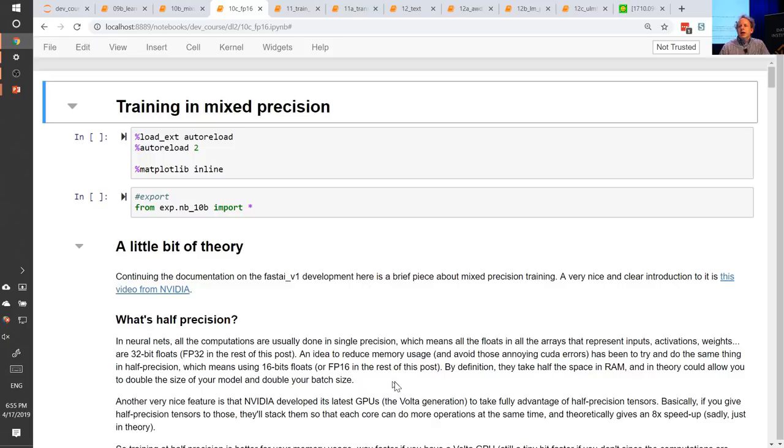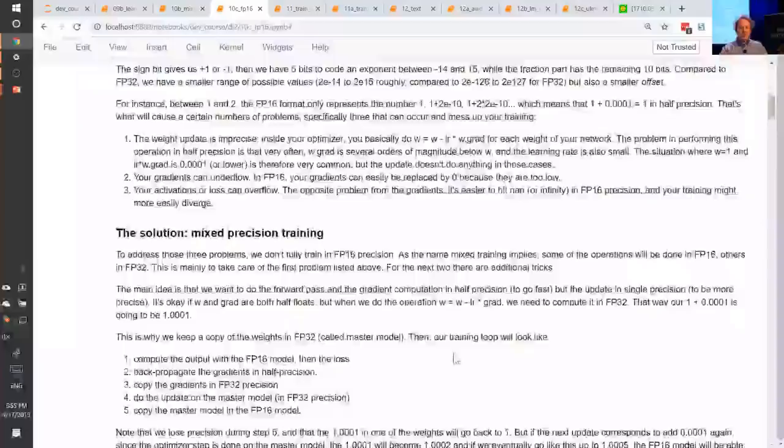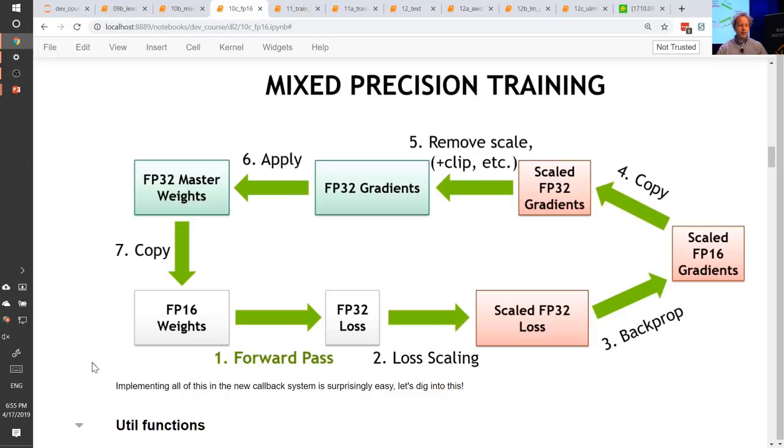The other thing we've got is some work here to allow you to train in half precision floating point. Now the reason it's not as simple as saying model.half, which would convert all of your weights and biases and everything to half precision floating point, is because of this. This is from NVIDIA's materials. What they point out is that you can't just use half precision everywhere because it's not accurate, right? It's bumpy. So it's hard to get good, useful gradients if you do everything in half precision. And particularly often things will round off to zero.